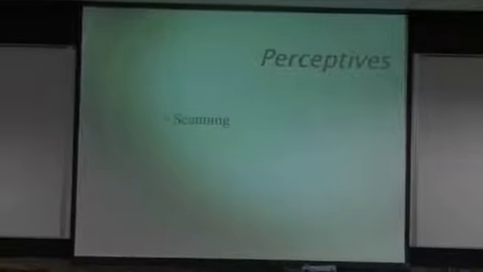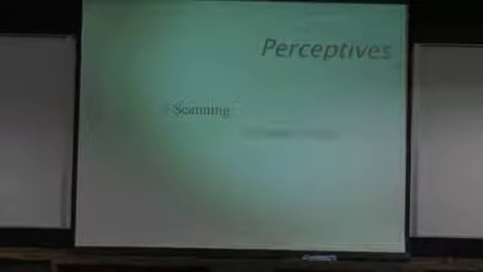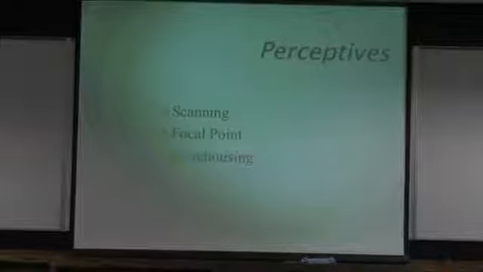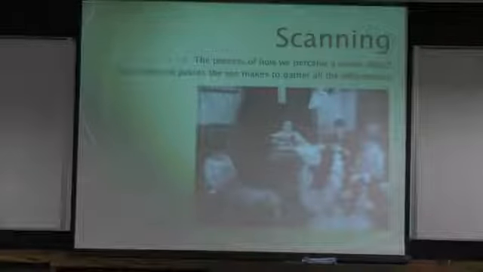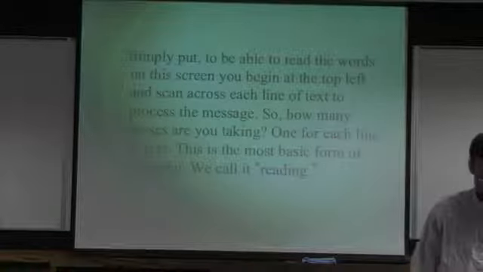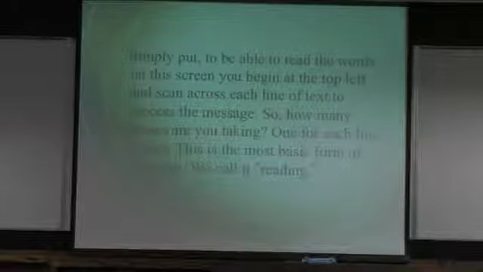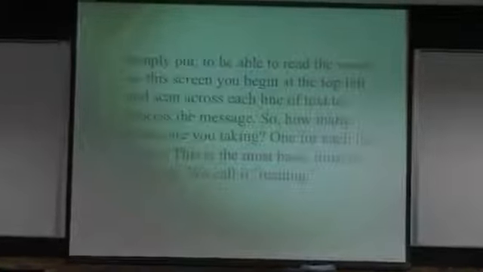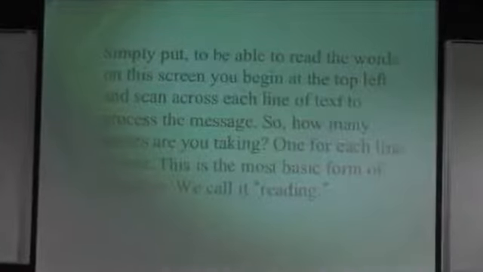So perceptives. First of all, the image has to get into our head. And so there's ways that we do that. We use scanning and focal point and warehousing to do that. Here's scanning, which is basically a process of just visually looking at something. Pick it up, okay? So read this. One of the simplest forms of scanning is reading. And you're trained very well how to do that.